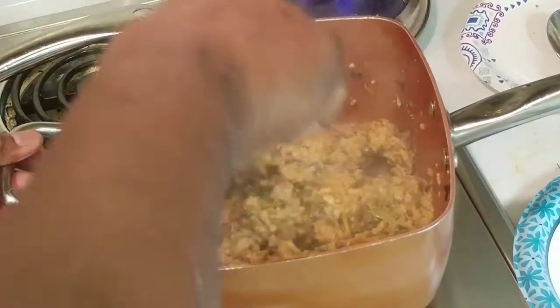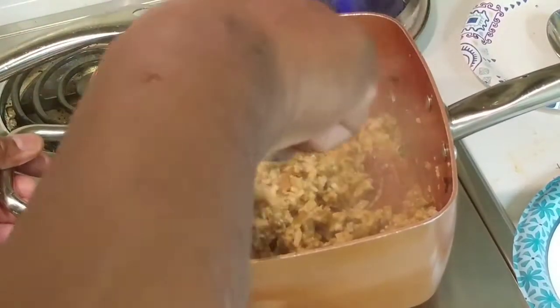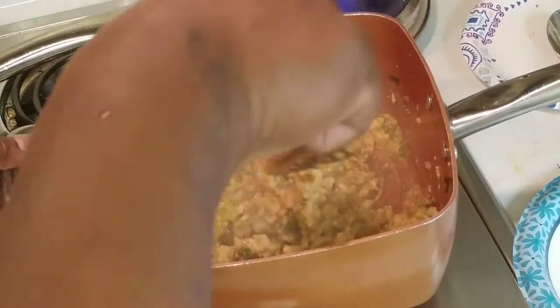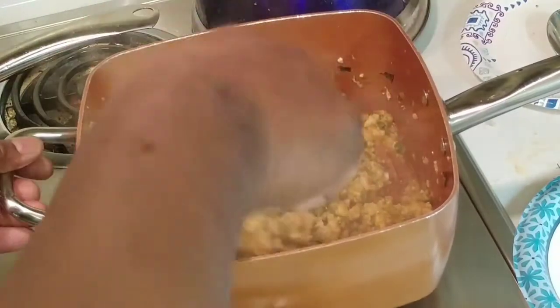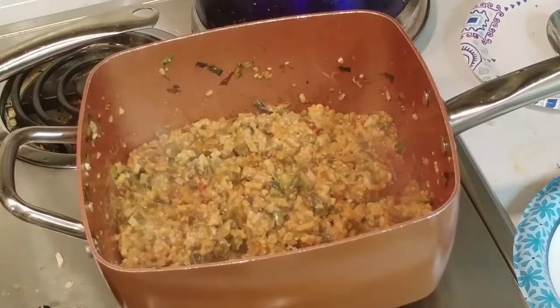and it will taste delicious, like ain't nothing you've ever had before. And you can still see the individual parts of the cauliflower. That's kind of what you want. All right, that's it, guys. Hope you enjoy.